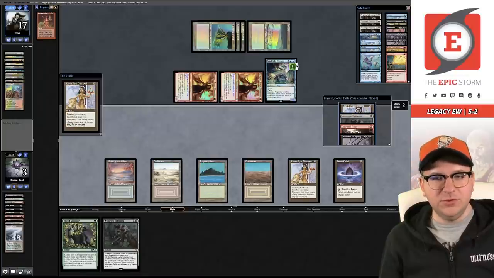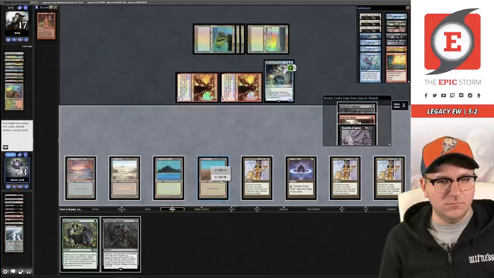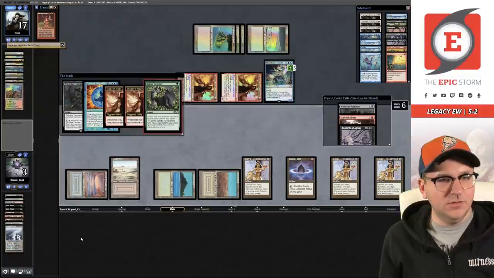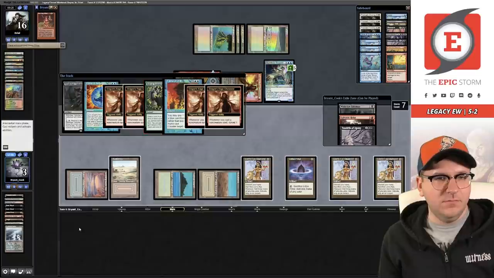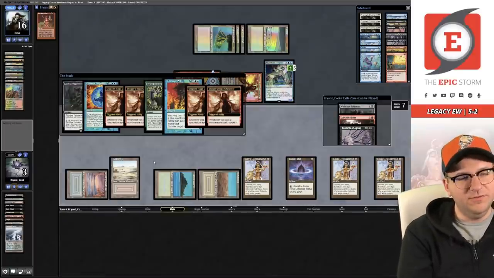Actually, I'm going to start on Bushclaw from hand before I play any of this other stuff. It's from 3. Play Bushclaw. Okay, and now I will Veil of Summer. If they force here, our Tendrils is likely just lethal. Okay. So now they need to resolve all these Surveils.